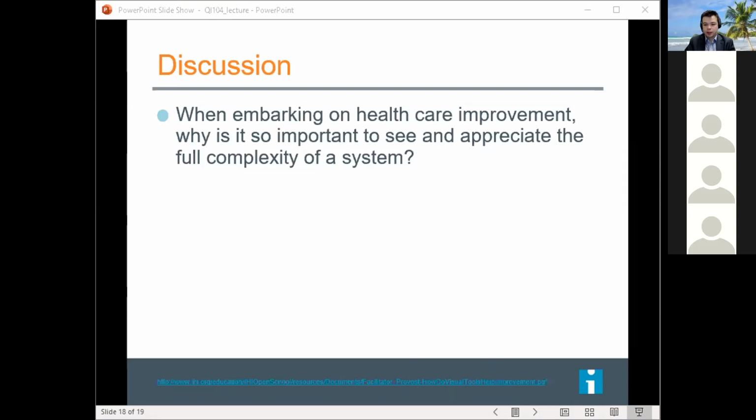Your improvement may have adverse effects on other parts of the system. Important to be aware of these changes. Yes. If there's something that you identify from your process mapping that could be adversely affected, that would then become a balancing measure that you want to monitor to make sure that you're not adversely affecting something. The system is made up of all its parts. All parts are affected. Yes. So if you were thinking of the healthcare system as a machine with lots of cogs in it, each cog is vital for it to turn from one end to the other.